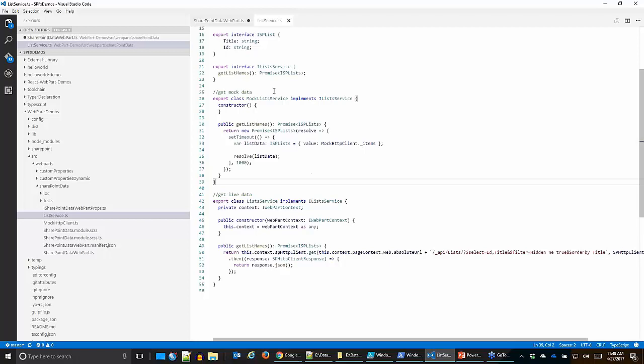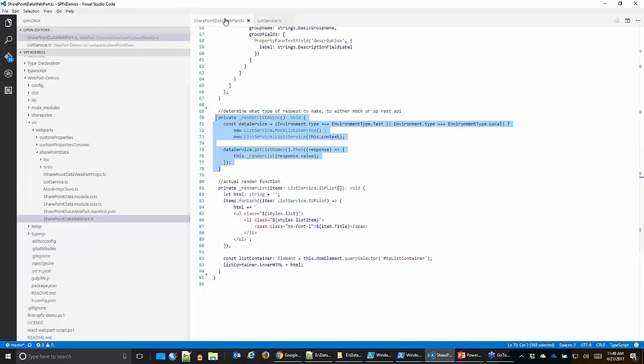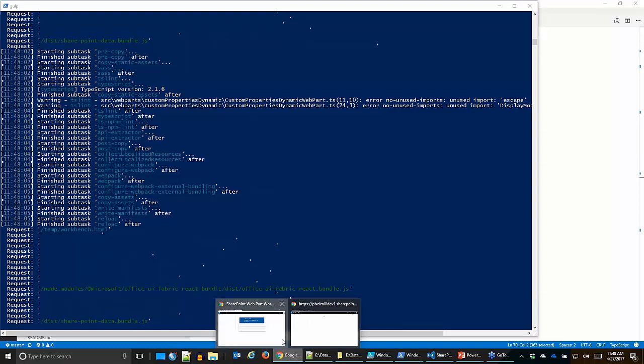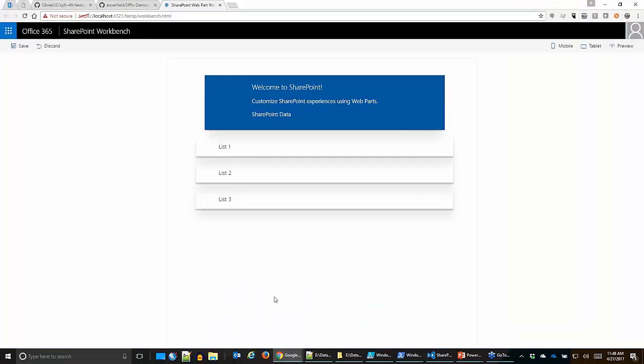Okay, so let's save this one file. All I did was hit Control-S to save. Let's go look at gulp. We can go see that gulp is doing something. Gulp is watching my code base, and if anything changes, it automatically reloads it. Not only that, I didn't even refresh the browser. It refreshed it for me, and you can now see that some mock data appeared because I am working off my local machine.